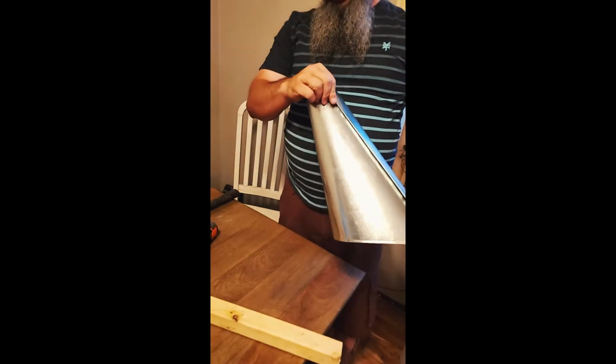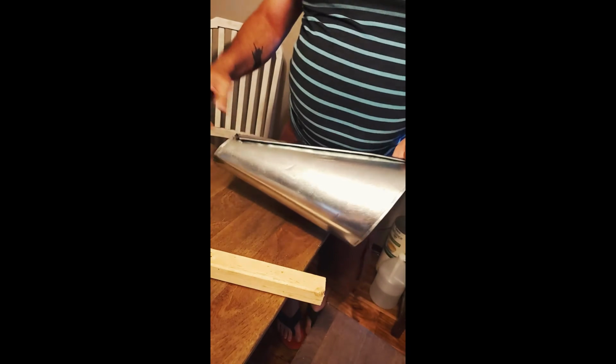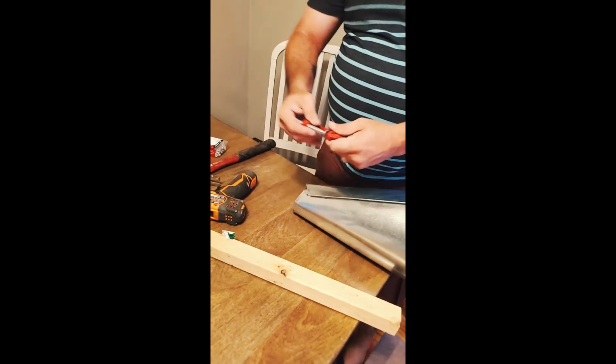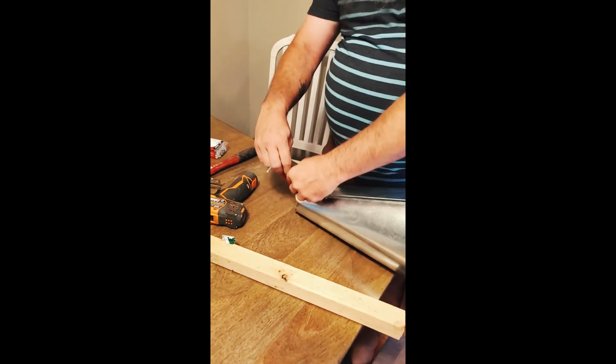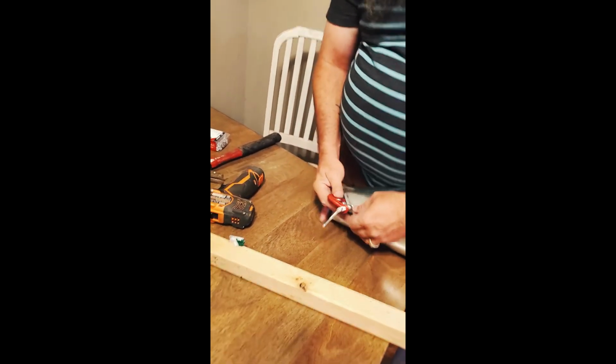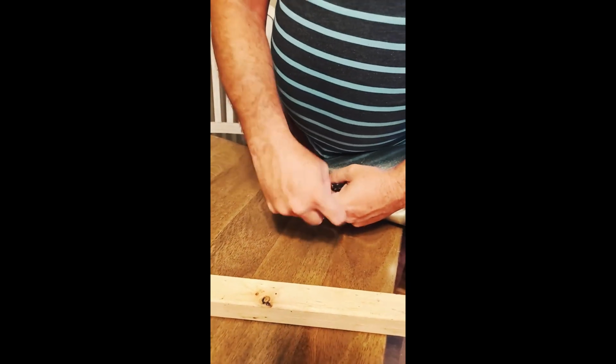Now this side works a little bit trickier because, obviously, if I was in my shop, I can stick a pipe underneath there and be able to hit it, but I can't do that on this table. But again, that's where one of these comes in handy. You can take this, stick it in there where you want that rivet to go. Show you here in just a second. I know my hands are in the way.